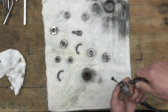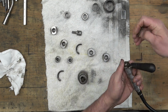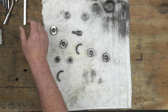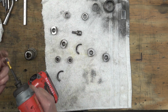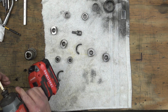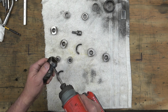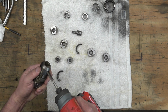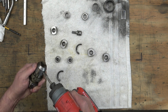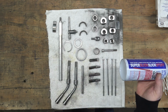So for the chuck, I'm going to use my Dremel and some little brass brushes to clean out the socket part of the chuck. And then back to more wire wheels. And we'll clean that chuck up much further on the lathe.